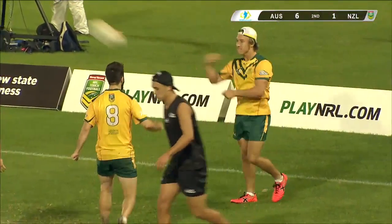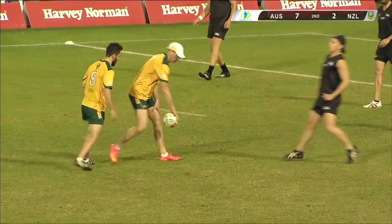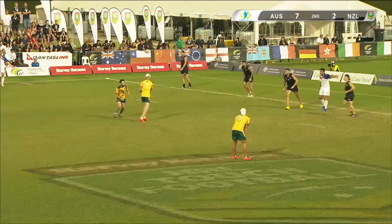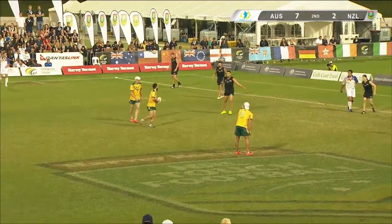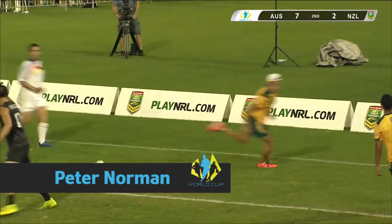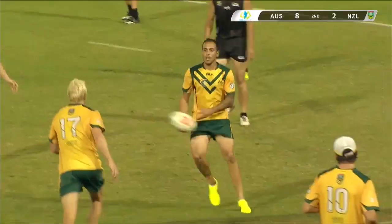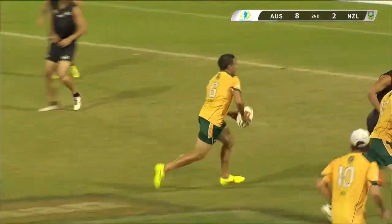That is extraordinary — pulling the defenders off their line. A good combination with that. Dayburg Muir had 14 touchdowns for the tournament going into this one. Cap has gone flying! Australia at the right side, and everything we've seen backs that up — he is just an exceptional talent.